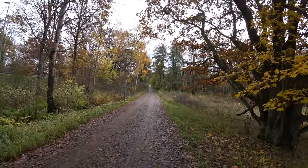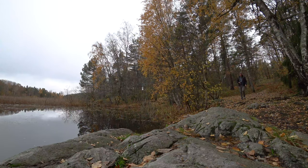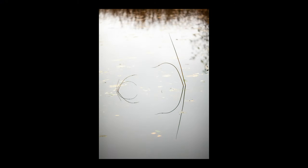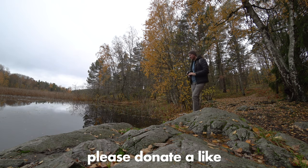Some of the best autumn days to go out for close-up photography are usually when you see a lot of leaves swirling around and dropping from trees, because on these days there will be freshly fallen leaves all around you that look nice and haven't been stepped on. On the other hand, on days like today when it was not windy at all, it's a lot easier to photograph leaves because they are still.